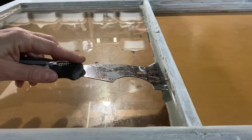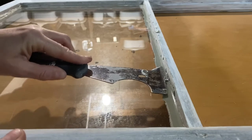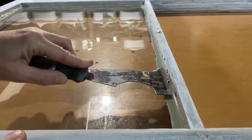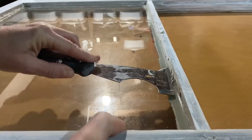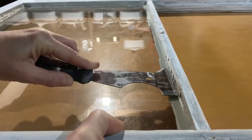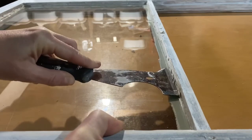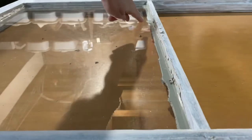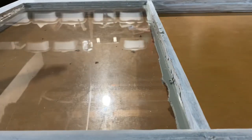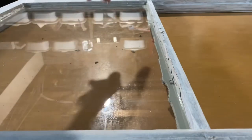And then I'm going to grab my little painter's tool here and just firmly but gently rock it back and forth until the two pieces that are upright are flush with the wood. Just like that. Now for a window this size, I'm going to put approximately 2 per side. No need to go crazy. If you have a bigger window, it's perfectly normal to have 3 or 4 per side.